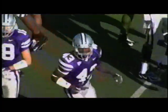It's 20-9. In the shotgun is Meyer. He looks, shoots it down the middle. It's caught at about the 37-yard line. And Scales tackled immediately by Antoine Moore. Gain on the play is about 4 yards. It's second and six from the 37 for the Cyclones. Under a minute to go in the half, tied at 10.